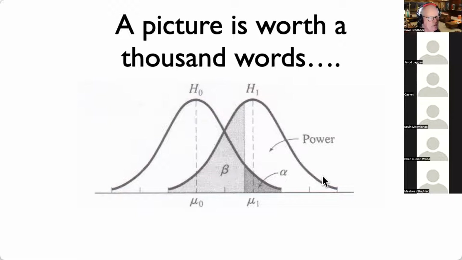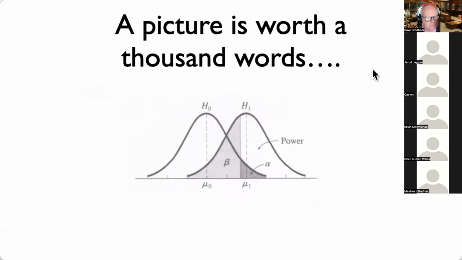Now let's pretend H1 is true. We don't know this, but let's pretend it's true. We still make the cutoff at the same place. However, this is the distribution, H1, that's true. So there's a probability, all of this shaded area from the cutoff, the critical value, all the way over to negative infinity over here, that we have the probability of getting a false null, or a false rejection, like a false negative. Why is it false? Because I just said H1 is true in this case. So that's our probability of a type 2 error. And this area here that's left over, that's our power. Okay, questions about that?